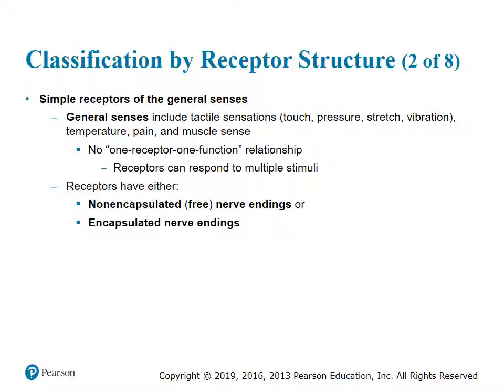Okay, so general senses: touch, pressure, those are all your tactile sensations, temperature, pain, muscle change as far as contraction or stretching. The interesting thing about general senses is they can actually respond to multiple stimuli. So they have the capability of receiving not only, for example, tactile sensation, but temperature, pain, et cetera, et cetera. So they have the capability of multifunction, right?